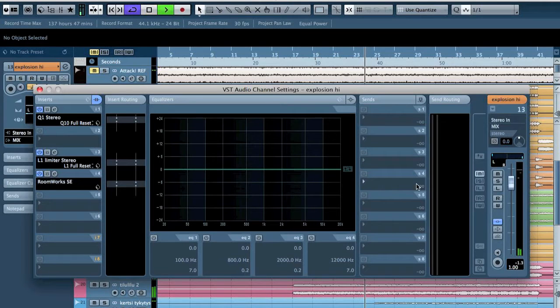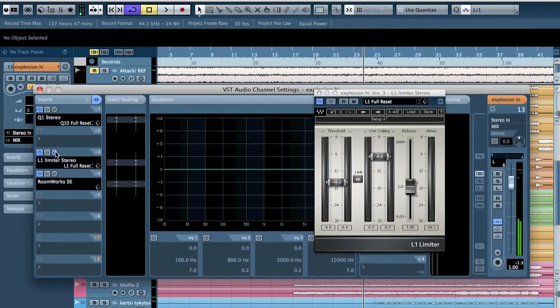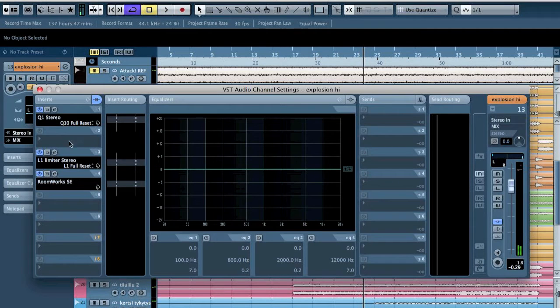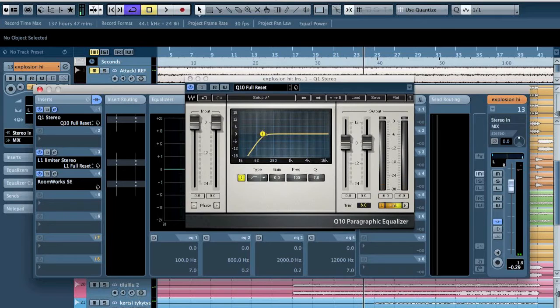Or I could just try and put the top end just, yeah, I guess. Let me just high pass this a bit higher.